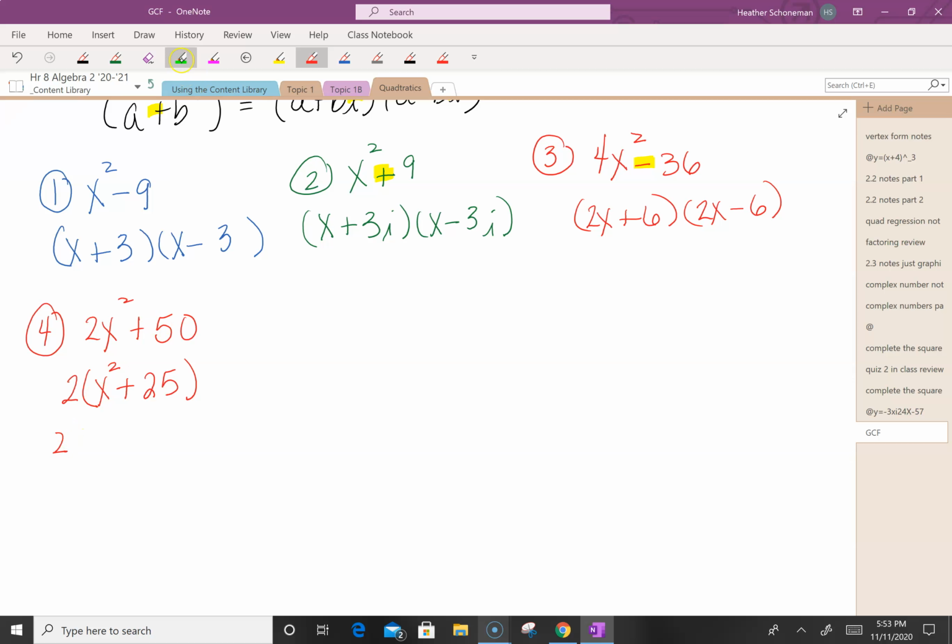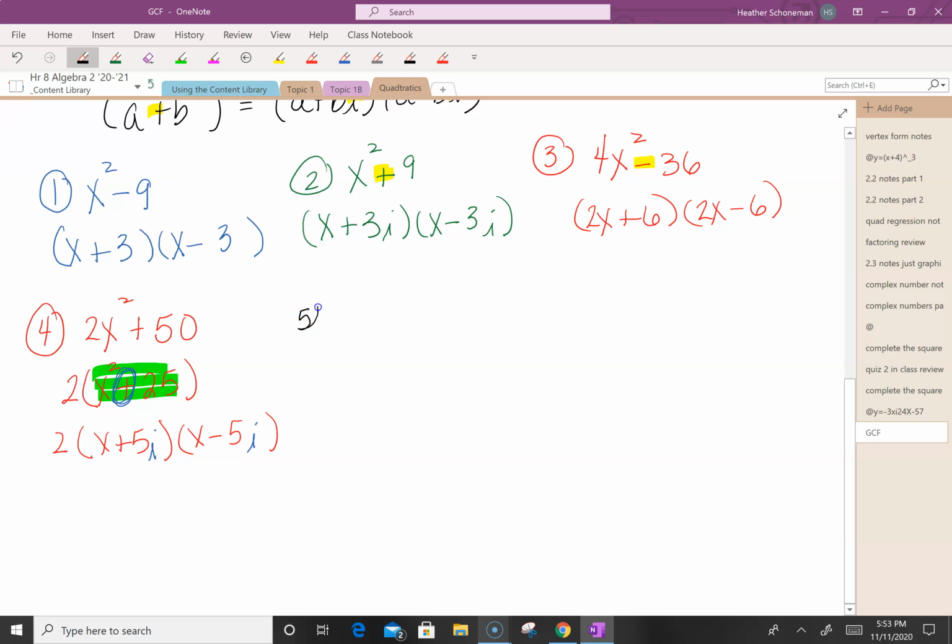Now I'm going to factor what is in the parentheses. That's what I'm focusing on factoring right now. Okay, in the parentheses, I have a binomial, and I can take the square root of both. So I'm going to go straight to my two parentheses. I have an x and an x. Square root of 25 is 5. One's plus, one's minus. They are always opposite signs. But since my problem started with a plus that I was factoring, I have to add the i.